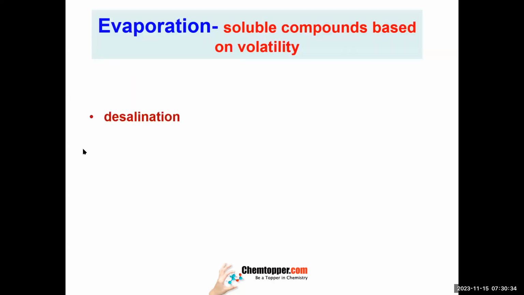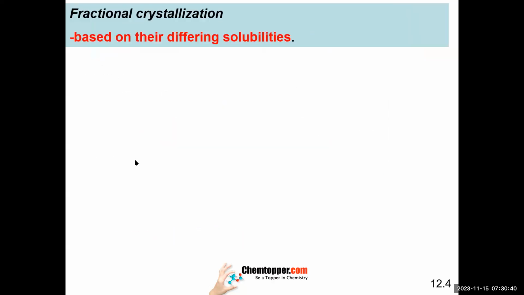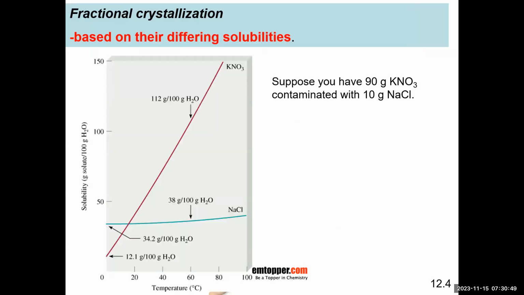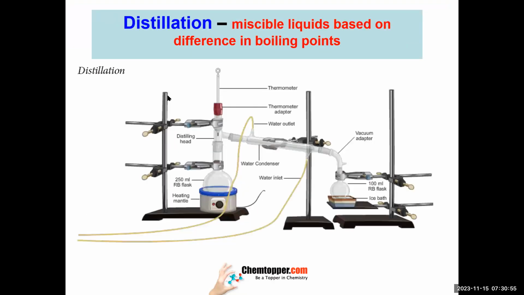Class. If you remember last time, we were doing different techniques of separation of mixtures based on difference in solubility, then difference in boiling point. All these examples we discussed in the last class. This is based on difference in boiling point. Miscible liquids, I told you all these words. Miscible liquids means liquids that are soluble into each other, like alcohol and water. And then we want to separate them, so you separate them based on difference in boiling point.